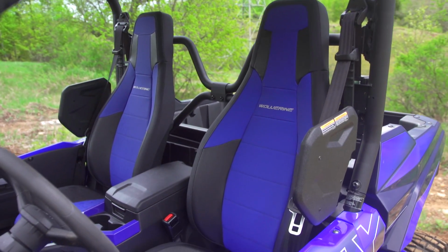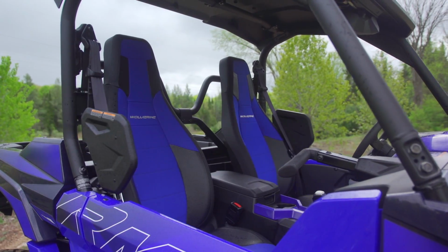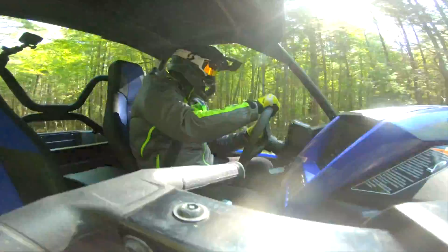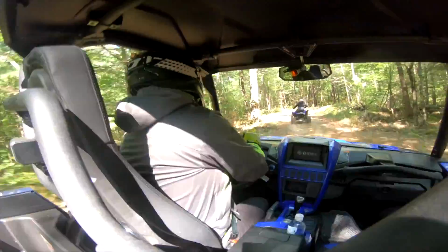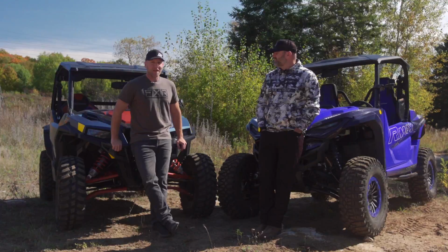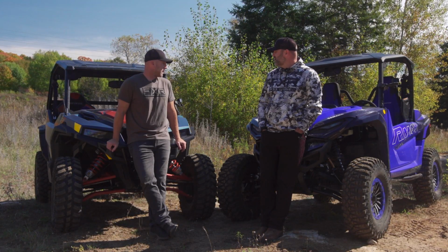Now, I don't like the door. I would prefer that the door be full height and you get rid of the little shoulder armrest piece. I hate that thing. I know they have it there for safety, and it's been explained to me why it's there. I get it. I would just prefer that the door be up at that height and come all the way across. The General's a prime example, how the door goes up where the shoulder bolster is. I think it would just look cooler. Functionality, they both work just fine, but it would look better, and it would be more comfortable.